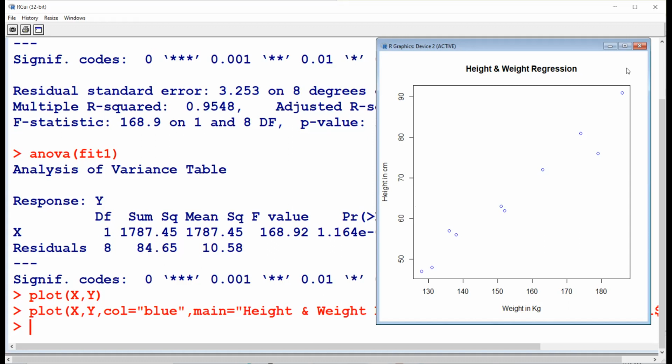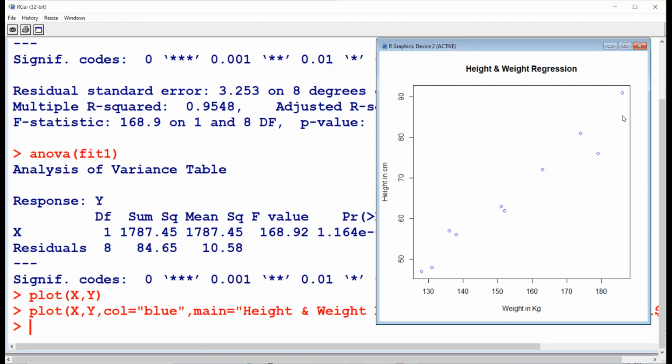So if you want to further modify this one, if you want to indicate the fitted regression line in our scatter plot and observe how it looks, whether there are so many deviations between the true value and the fitted line, that also can be done.